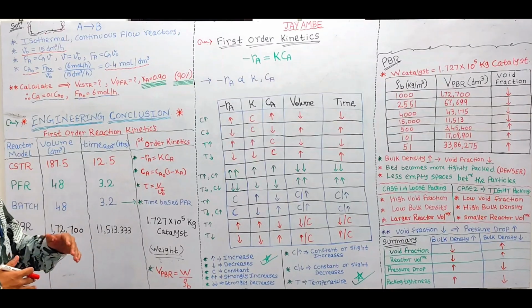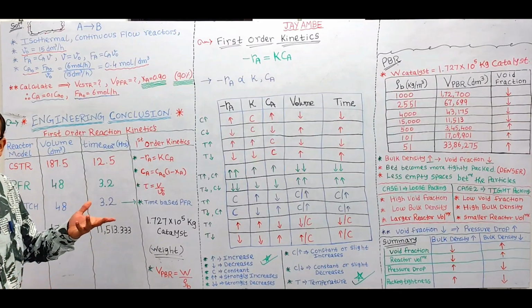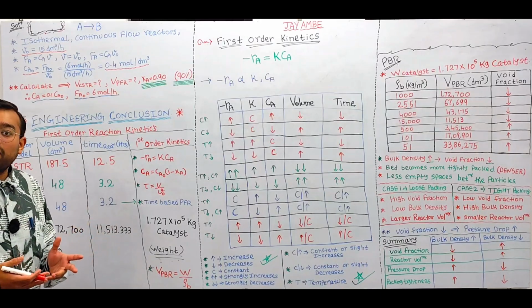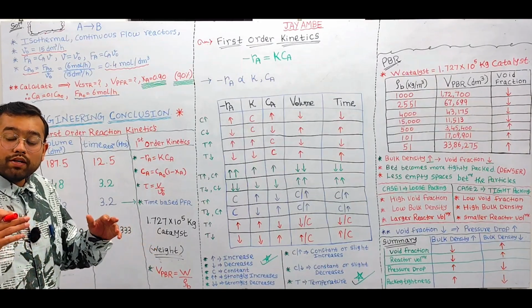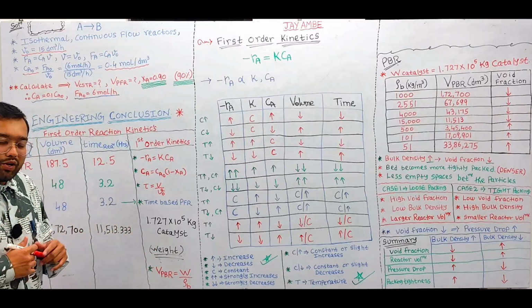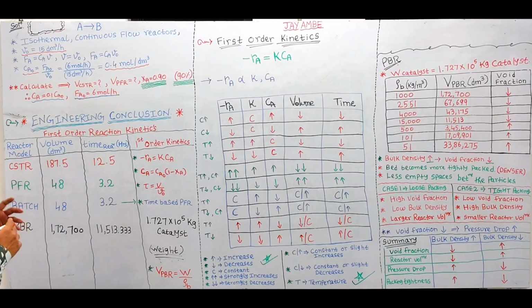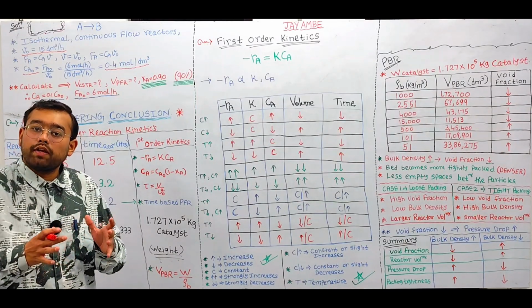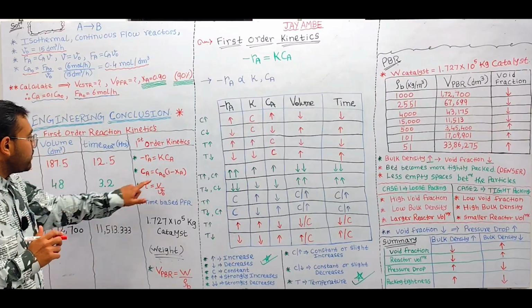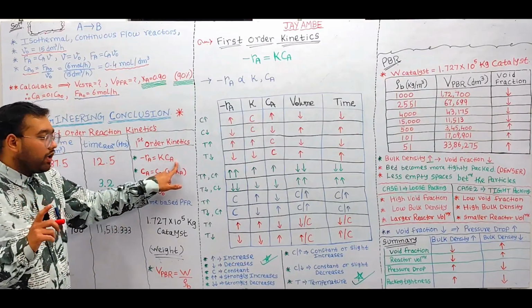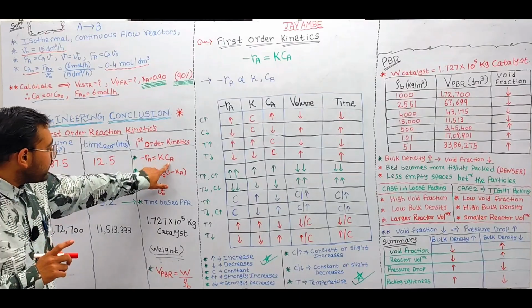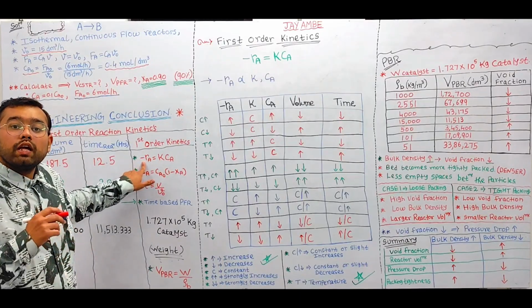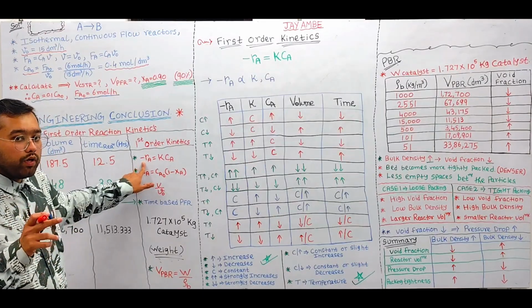If we change the reactor model from plug flow reactor to batch reactor, or from batch reactor to plug flow reactor, then we require the same reactor volume and the same reaction time. So how is it so? We need to understand that. Let's say the plug flow reactor, in which at the inlet we have the highest concentration of the reactant. Due to the direct proportionality of concentration with the reaction rate, we'll have the highest reaction rate at the inlet portion of the plug flow reactor.